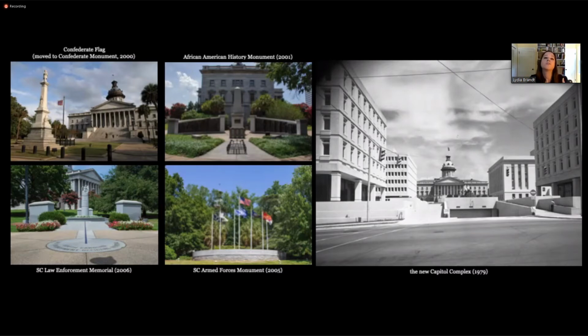And as someone who worked on a monument campaign for a new monument for almost 10 years, and Christian, he's in the audience, Christian was my man with that, I know firsthand that in the end, most people aren't going to get what they want, and what you end up with isn't necessarily what you thought it would mean. So we're going to talk about how that process happens.